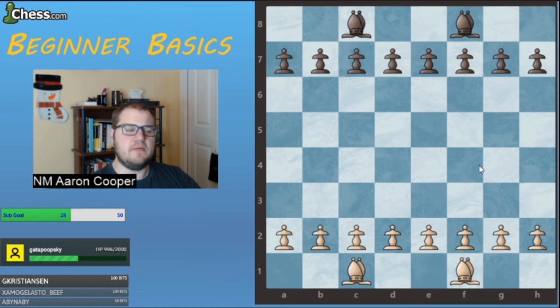Okay, so this is a custom position. We're just simplifying the board until we learn how the other pieces move. So the goal here in this custom game is to try to get a pawn to the last rank. So white wants to get a pawn on any of those highlighted squares. Black wants to get a pawn on one of these highlighted squares. So okay guys, I will let you play white.